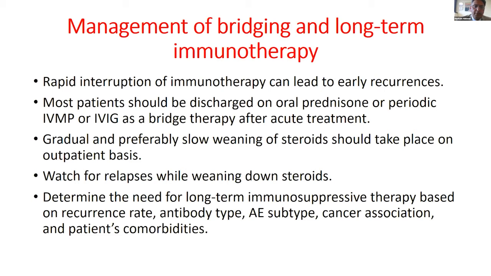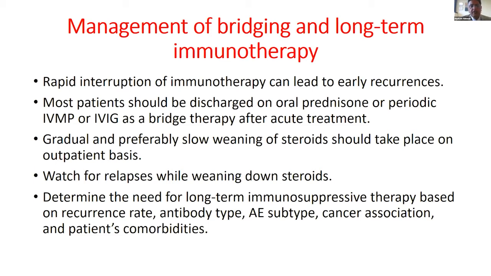Some patients come with planned periodic intravenous methylprednisolone or IVIG in lieu of oral prednisone. And again, you have to determine how long you are going to continue this, whether you are going to increase the interval between these infusions, and how you are going to wean off the dosing. The most important thing while weaning bridging therapy is to look for relapses. If the patient relapses while weaning steroids, that already tells you that this patient likely needs a steroid-sparing maintenance immunosuppressive therapy. And that's really the best way to make that important determination regarding a long-term immunosuppressive therapy.